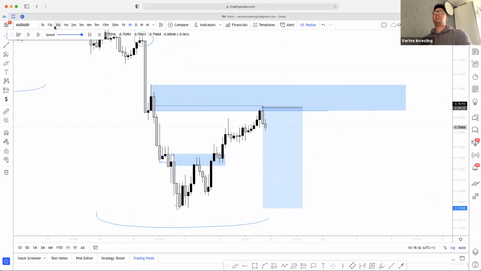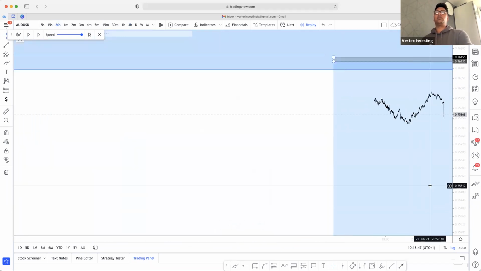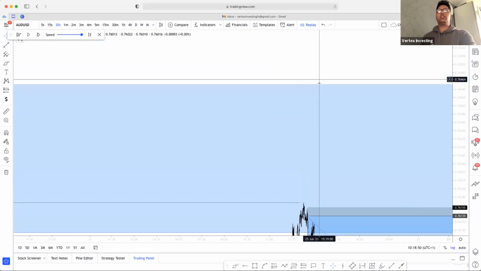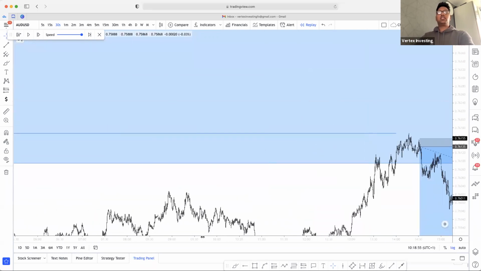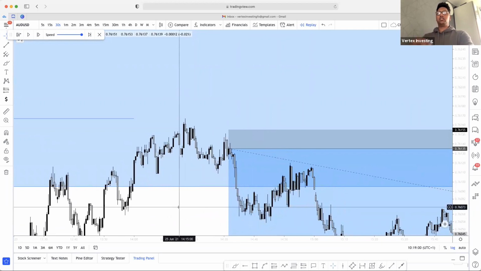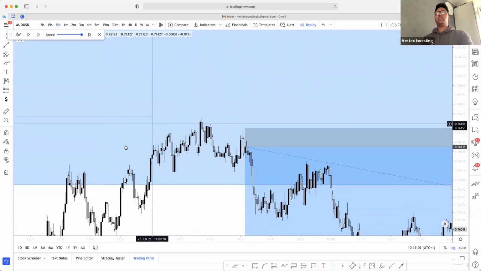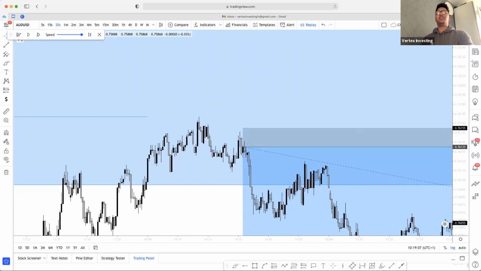So once we have this reaction, I was on the 30-second time frame. There we go. Let me try to get a better view of it. And this is where you need to understand structure. And this is where, when I was talking about the schematics, it makes sense, because to some people, this can be a schematic playing out. But for me, I won't be able to understand the schematics at all. And I think I wasted a lot of time marking out the schematics, and then I ended up missing the move. So by the time I finished the schematic, price is gone. So, you know, I wasn't really efficient.